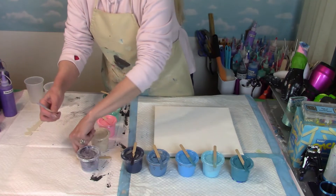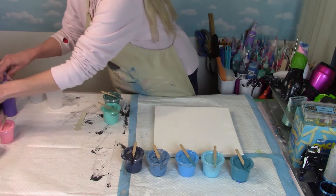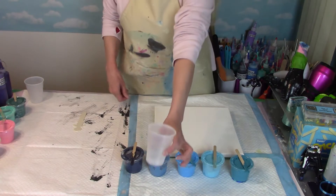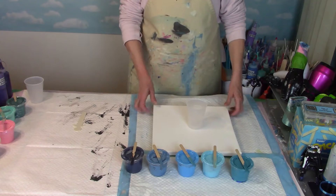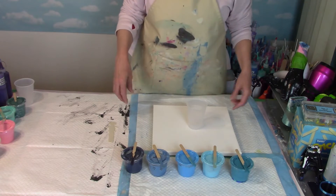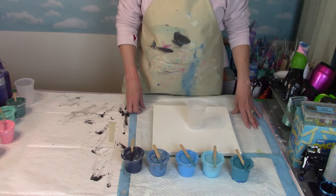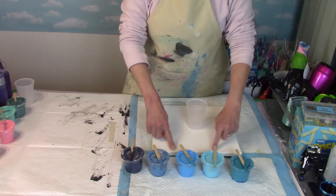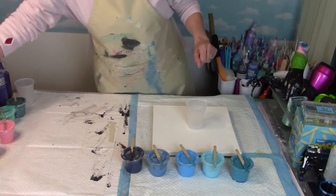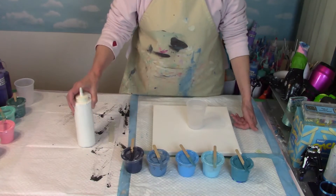So again, tonight's colors are the blues, and my next painting will use all the remaining leftovers. I'm going to move those out of the way. Here's our cup — because it's only a 12x12, there should be plenty of paint. I have my stick ready for scraping the underneath when we're done. I was going to pour white on here, but I'm not going to. If I need some white around the border to help it flow, I will add that at that time using my Blick Acrylic Titanium White with Floetrol and water.